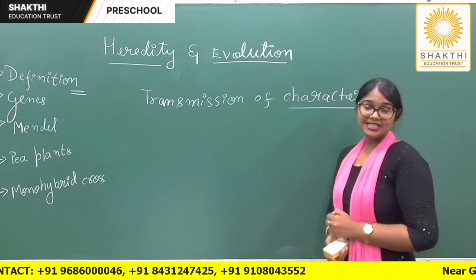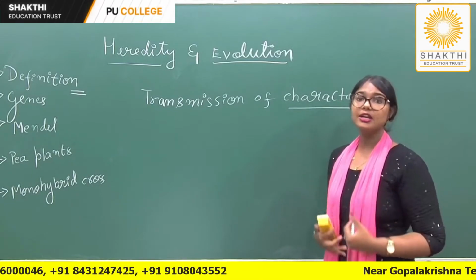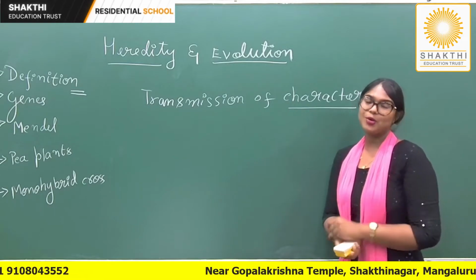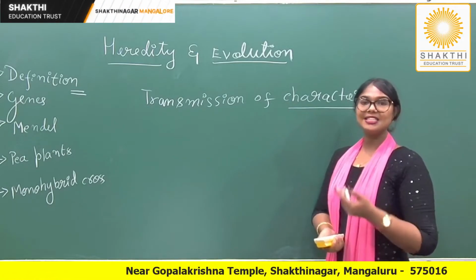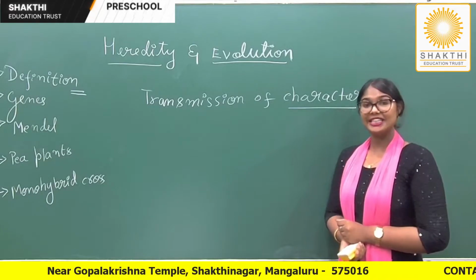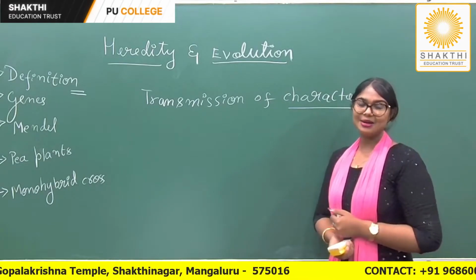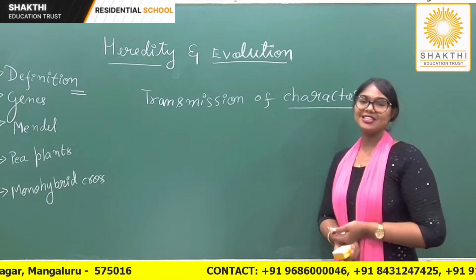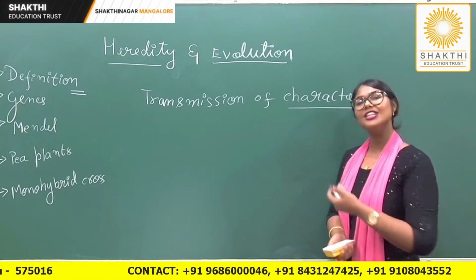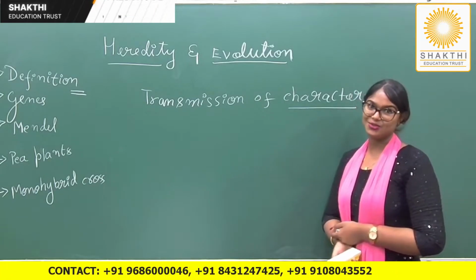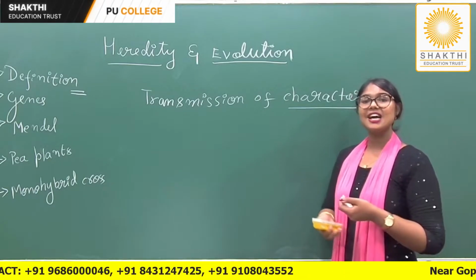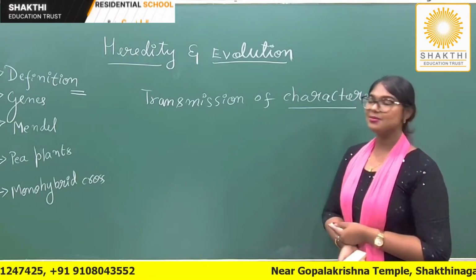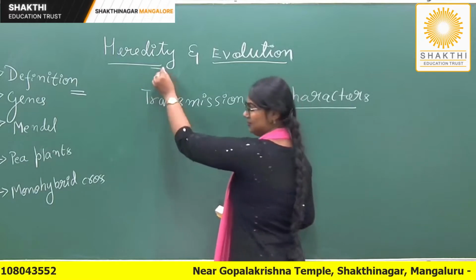Characters are our body properties, the morphology of our body, the appearance of our body. If I have to list some characters of my body, it can be my hair color, the color of my eyes, my skin color, the shape of my eyes, the shape of my nose. All these are our body characters, students. So these characters are transmitted from the parents to the offspring. This phenomenon is called heredity.